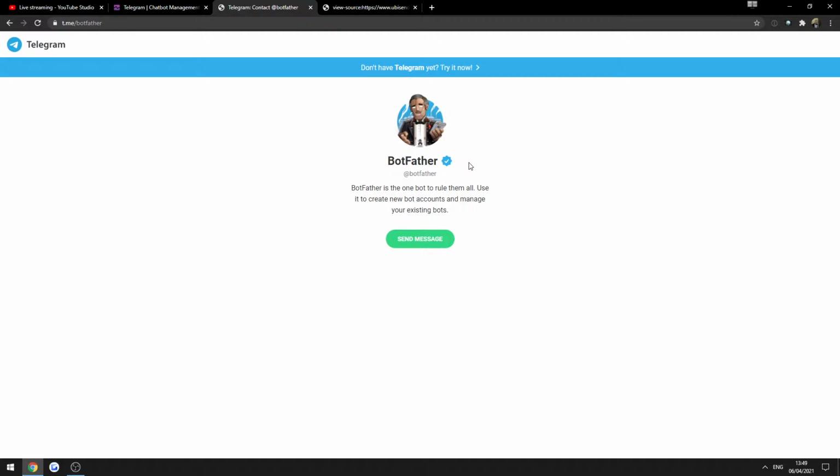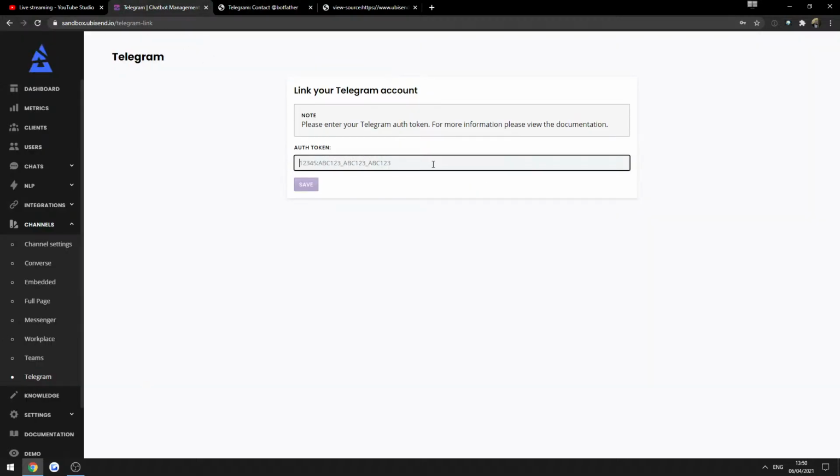The BotFather is actually a bot on the Telegram app that allows you to create your own bot. By going to this specific bot, you can just say, I think it's /newbot or something like that, and you have all of the instructions there, super simple. It's going to ask you to give your chatbot a name, give your chatbot a username, and then it's going to give you a string of keys, which they call your authorization token. You just copy paste this into here, hit save, and you connect it straight away. And that's absolutely it. If you've used Telegram before, you'll know exactly how this all works. It's super simple.